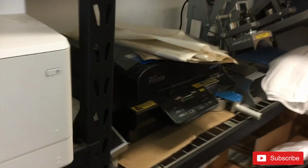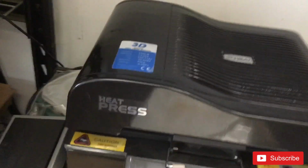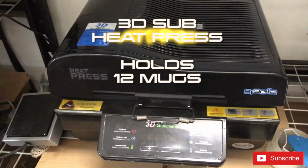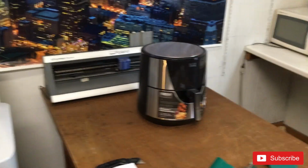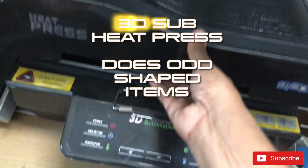Oh, you know what? Let me show you something over here. So, we got a bunch of stuff on here. Don't worry about it. Let me move this over. So, this right here is the 3D heat press machine, and that right there is pretty much the same thing that this does. This is an air fryer. This is a 3D heat press. I paid $440 for this thing.